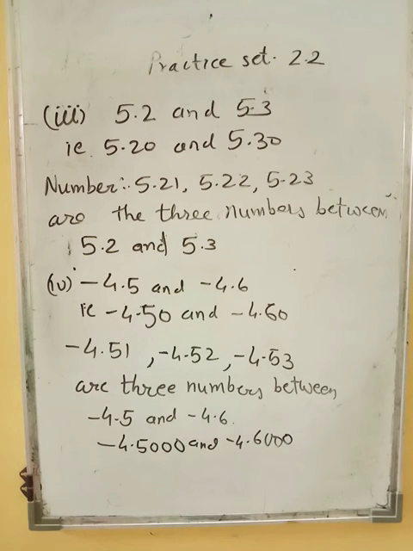So what is the idea you understood? In the decimal fraction, just add zeros after the decimal point so that the value doesn't change, and then you can easily get the numbers in series. So that's the method, that's the easy way that I found. This sum can be done in various ways, but I am choosing the easiest one.